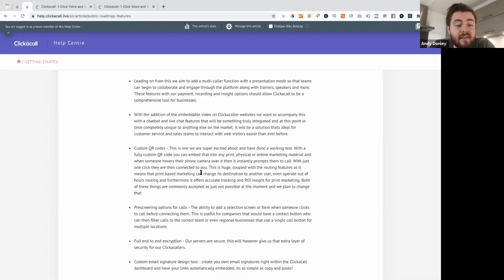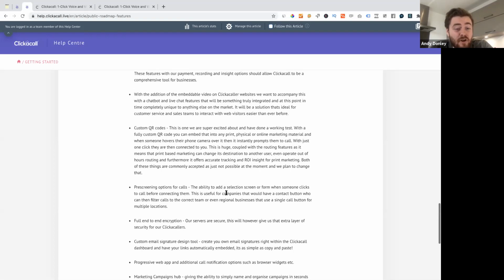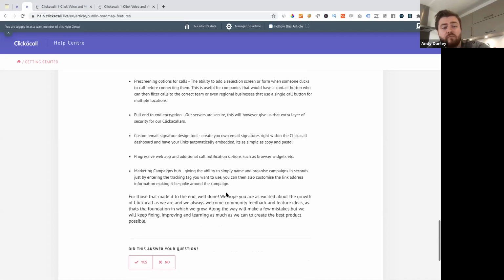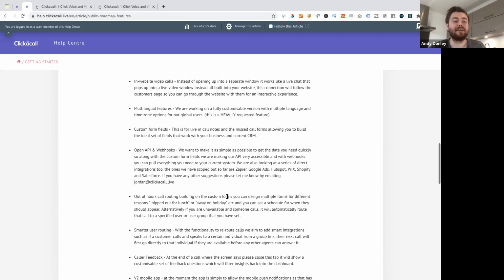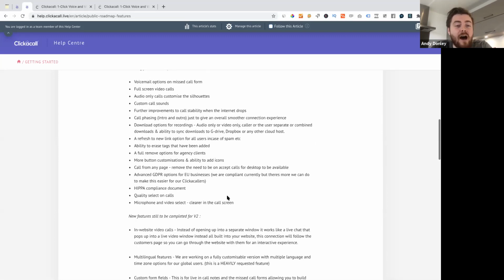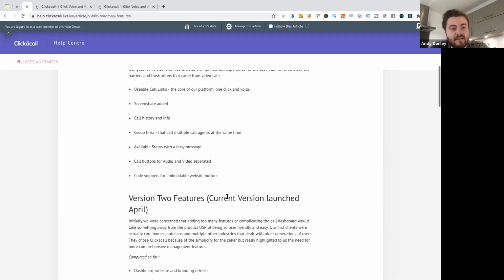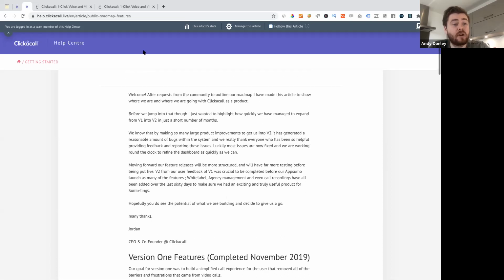So there's certain things like that that we really want to go over and above to build, things that nobody else has done. And you'll be able to read more about this. There are also things that we're keeping hidden, because we want to surprise with these big wows. But this will give you a really good insight into who we are as a business and where we're going with the product.